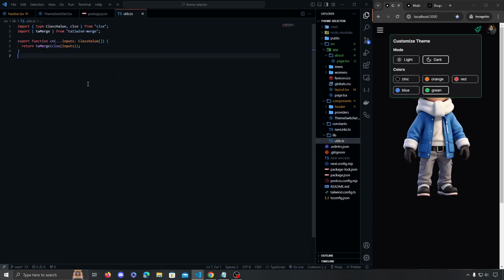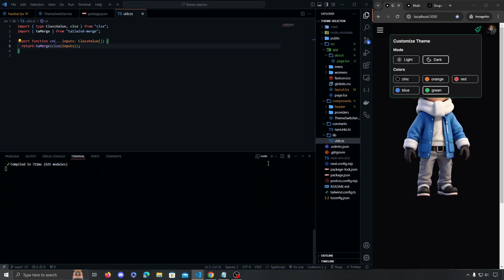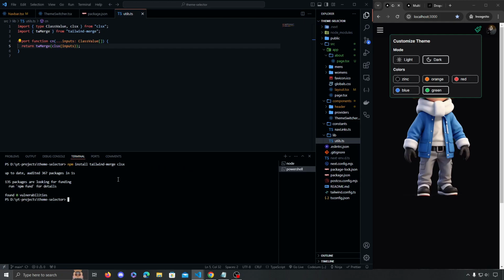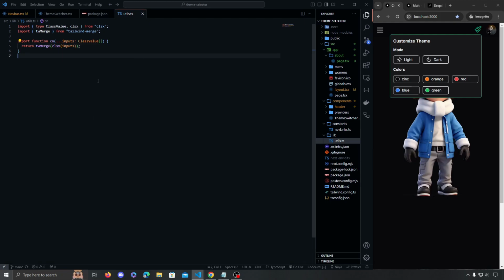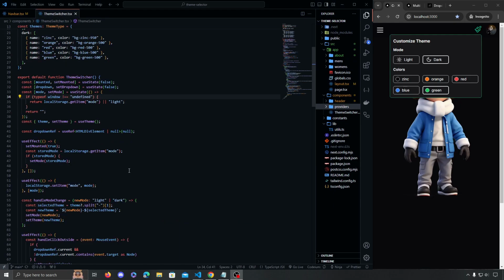Before we get started, we have a couple of packages installed. We have tailwind merge and CLSX, and we're creating a CN function so we can override styles and make sure there's no conflicting styles whenever we do. If you don't have those installed, go ahead and install them. It'll be just npm install or yarn install, whatever you're using. Tailwind merge, CLSX. They're already installed, so it installed instantly for me. So yeah, let's go ahead and get started.